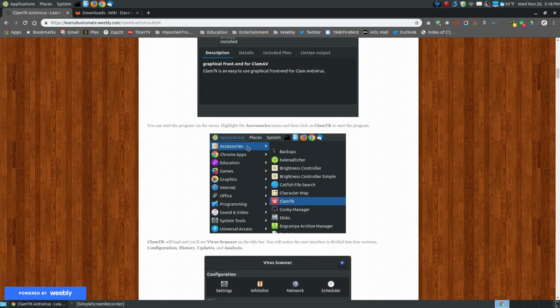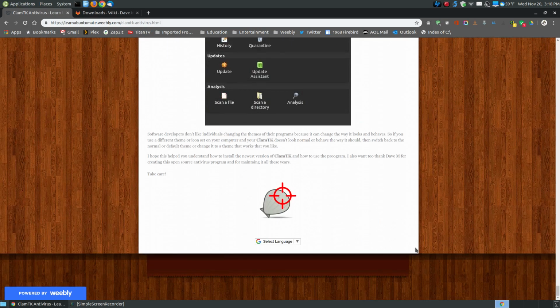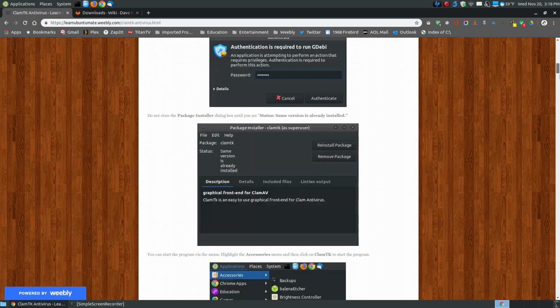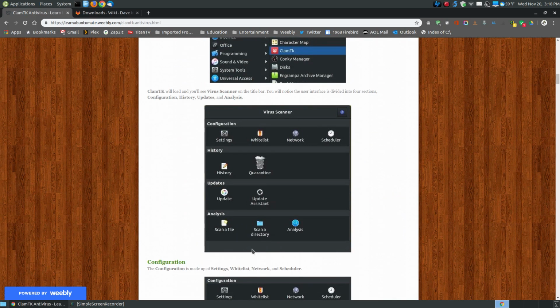I'm using the traditional menu, so I go to my applications, accessories, and then I click on the antivirus ClamTK. Now, it's not going to say antivirus, but it'll be ClamTK and have an icon. Now I'm using a different icon theme for my system than the default, so you may have a little bomb, which I have at the bottom. You probably see this icon in your menu to access it. And from then on, it will come up to look like this.